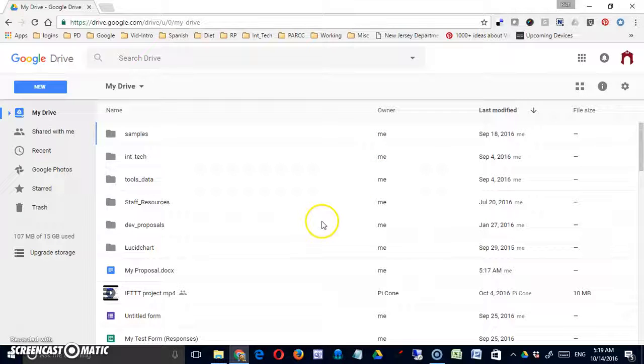Hi and welcome back. In this video we're going to take a comprehensive look at sharing and permissions. This is a very powerful and important concept in Google Drive, and it really is one of the things that distinguishes it from working in an older environment where we used to email things back and forth or put them on a flash drive or a floppy disk if you go back far enough.